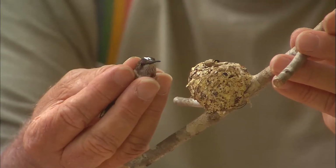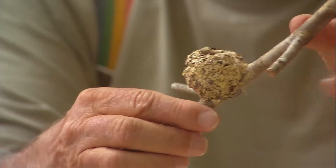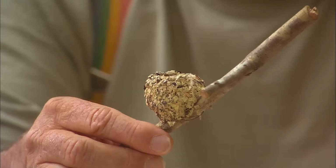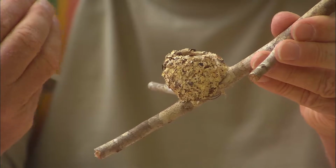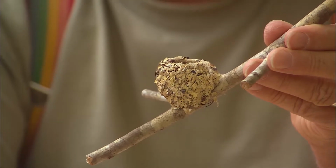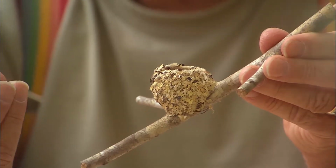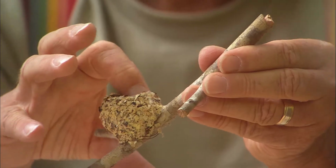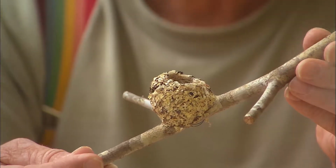The top of this nest, I'm going to release this bird, it's banded. But the top of this nest is very soft and pliable, very flexible. It stretches almost like spandex. So when the babies leave the nest, they weigh almost twice as much as the mother bird weighs at that time. So the top of this nest, to accommodate 2 big baby birds, will stretch dramatically, and you can see with my fingers how pliable it is. It just opens up. But it needs to be expandable when it's got these 2 huge babies in it.